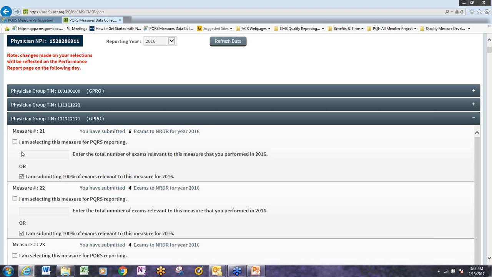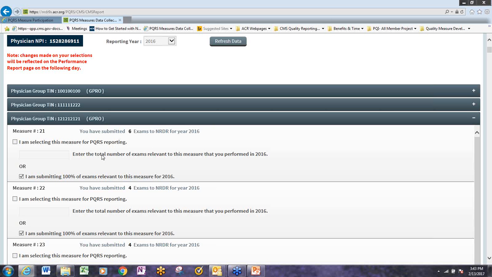And then you have a number of options that you can do. You can say, yes, I am selecting this measure for PQRS reporting. And then we're asking that you enter your total number of exams. We tell you how many exams you submitted to us, but we give you the opportunity to say if you are submitting these exams, if it's 100% of your exams, if it is not 100% of your exams, and the number should be higher than what appears on this screen.